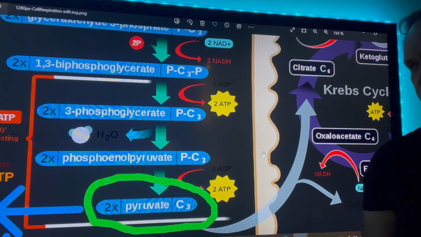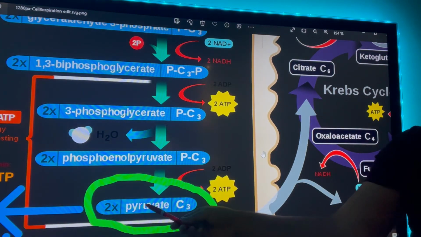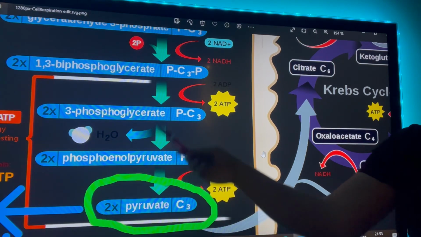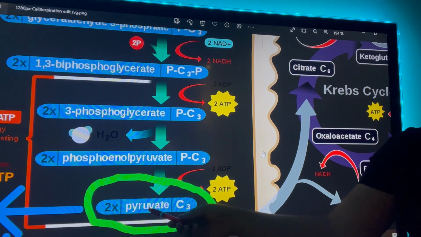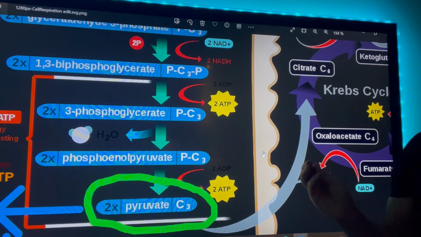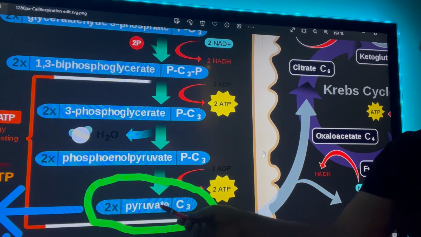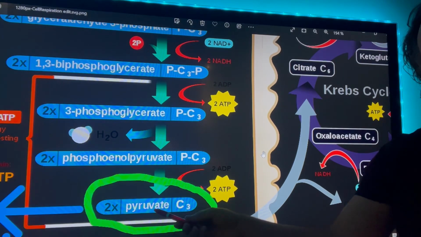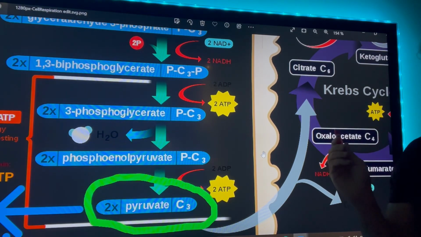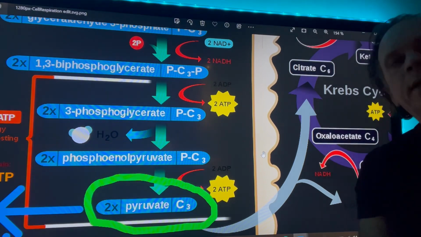Because what happens here is that you will build up pyruvate. Because even though you're forming maybe 2 or 3 pyruvate and just one of them goes in here, the faster the glycolysis goes, the more pyruvate you form, and you just use a part of that, a fraction of that, to shuffle it into the Krebs cycle and produce ATP aerobically.